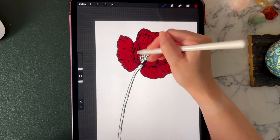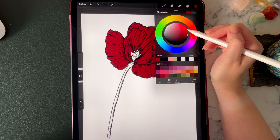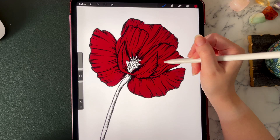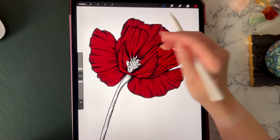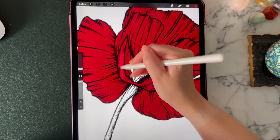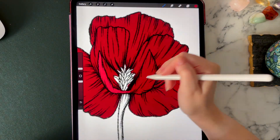Now that the petals are all block coloured in, I'm going to go into the colour palette, go to the disc, and use the colour wheel to lighten the shade slightly. I want to keep it within the same shade but make it look a bit lighter, so I'm going to drag it to the top left ever so slightly. This lighter colour will be for the parts of the flower that are in the forefront and would naturally have a bit more light. I think it could be a tiny bit lighter — use it up to your own preference, but you don't want too stark a contrast as it won't look natural; it just needs to be different enough to read as a lighter area.